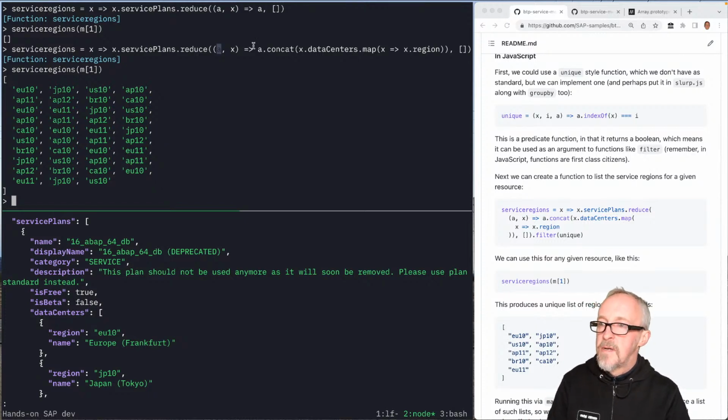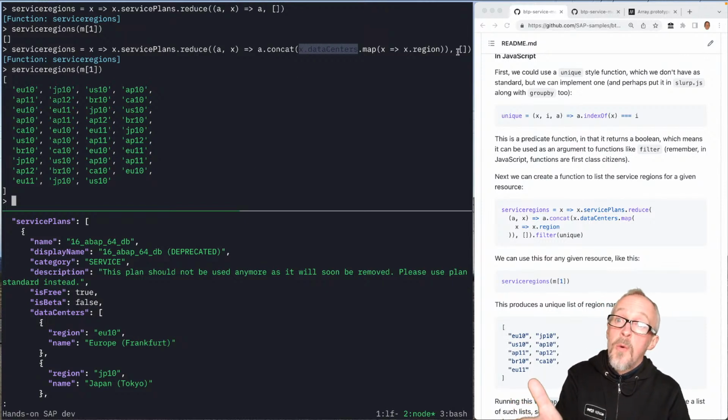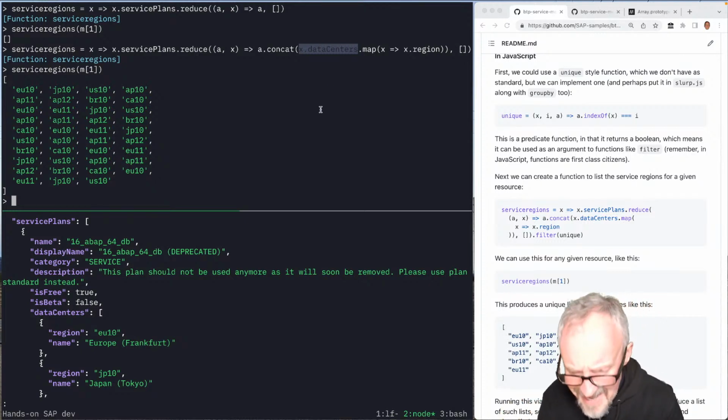And it gets the first one the first time round, the second one the second time round, the third one, all in X. So we say a.concat, so it's empty array.concat, and then we take the data centers, which are here, we map over those data centers, just returning the region, okay? So we get a list of all the regions, an array, EU10, JP10, whatever, and concatenate those onto whatever's in A already, which is nothing at the moment. So we get an initial list. There we go. So that's how that works.